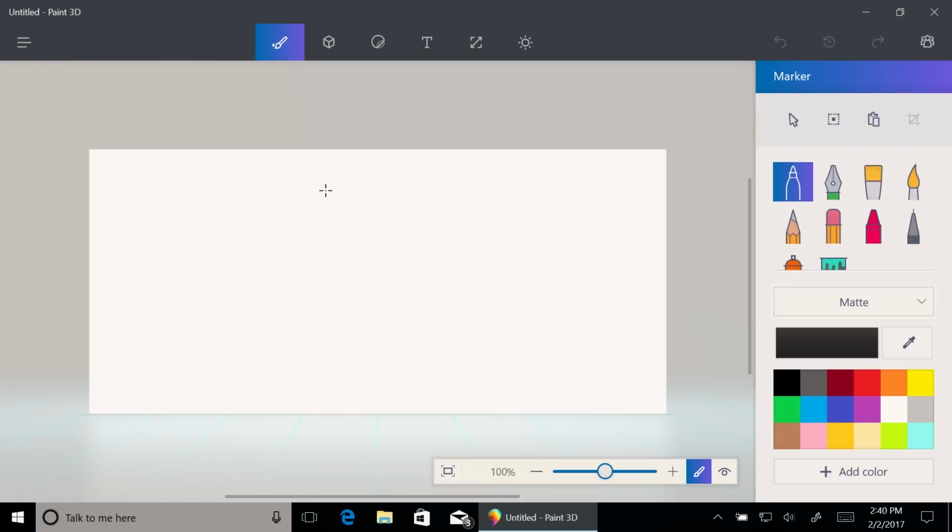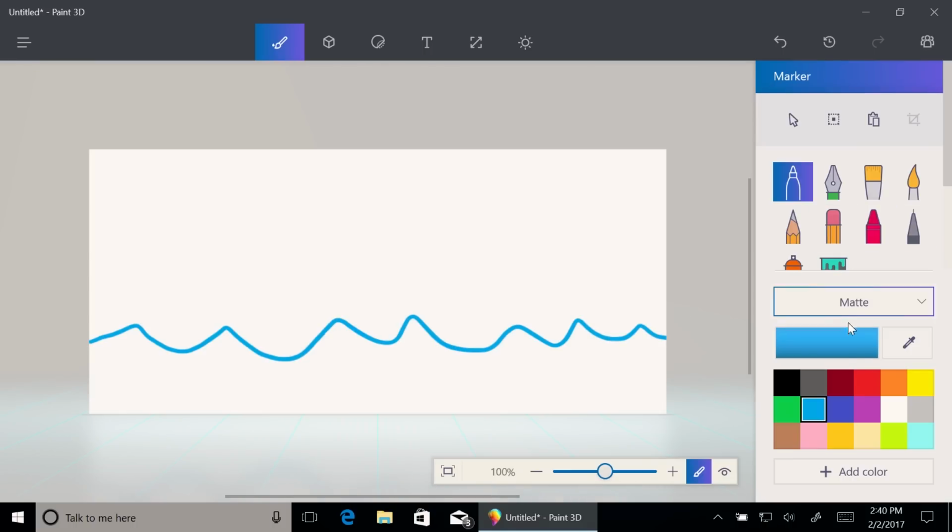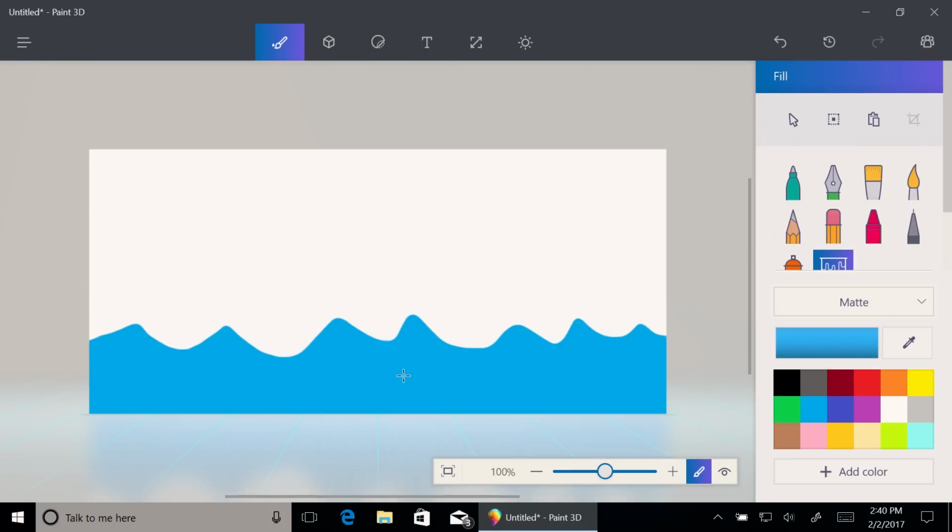Now, Paint 3D is essentially like a digital diorama. There's a couple of things that you can do. You can actually create 3D digital objects, and you can place them in a scene. And what we have here is actually the only 2D object in Paint 3D. This is the canvas, and the canvas is our digital backdrop. So what we can do is draw on it. Let's go ahead and draw a little wave background here, and we can paint it as well. But we're not actually here to create 2D objects. We're here to create 3D objects. So let's go ahead and get started.